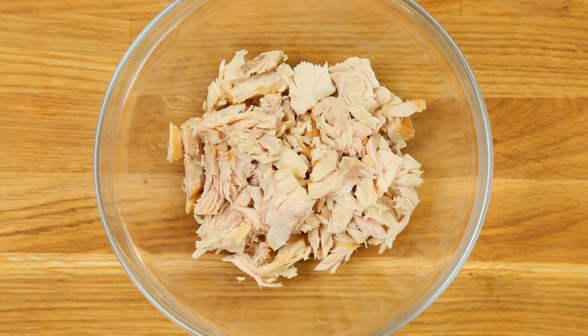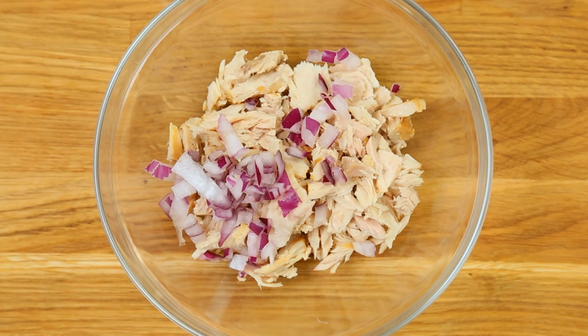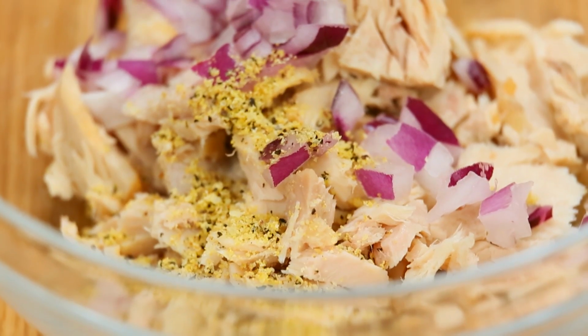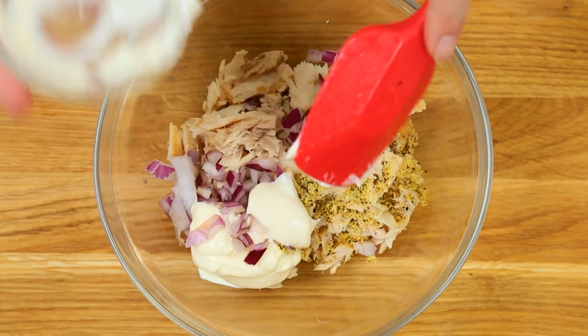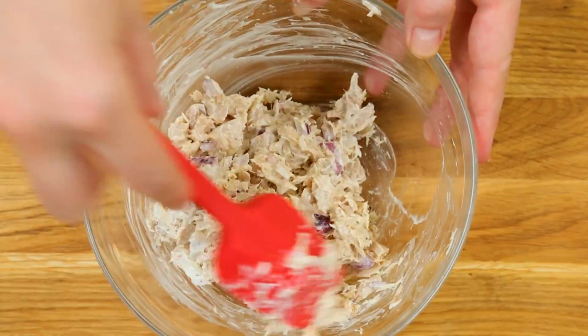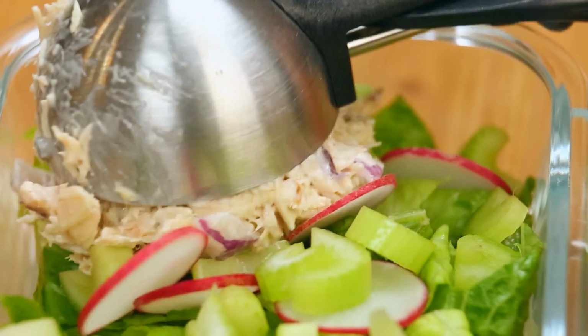Next, we are going to mix up a really simple but flavorful tuna salad. I'm starting with some sustainable tuna in a bowl. To that, I am going to add some finely chopped red onion, a little bit of lemon pepper seasoning, which I absolutely love when served with tuna, and just a tablespoon or two of mayo. If you are not into using mayo in this recipe, you can absolutely sub in some plain Greek yogurt instead. You get the same great effect, but with a lot less fat. Totally your call. We'll mix that up really well and then add a scoop on top of our salad.